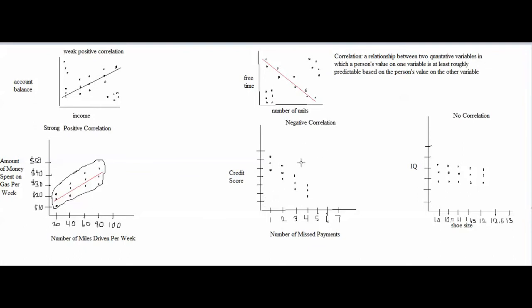And you probably aren't going to find very many people up here who are missing a lot of payments but still have good credit scores. So we're not going to have very many people in these corner areas. The people are going to be more closely following this line that drops from left to right, which means it'll be a stronger negative correlation. So I think this would be a strong negative correlation.